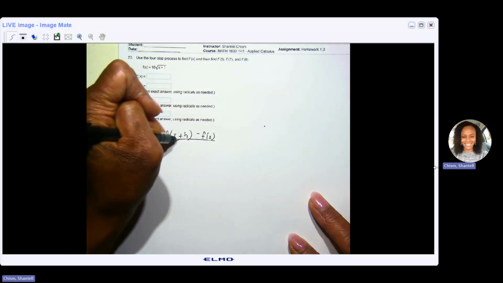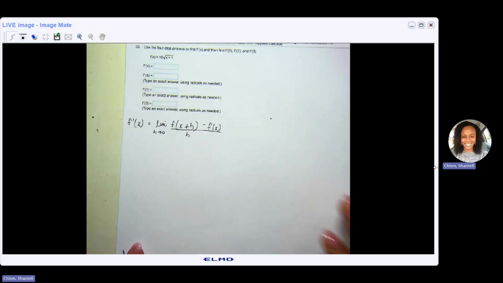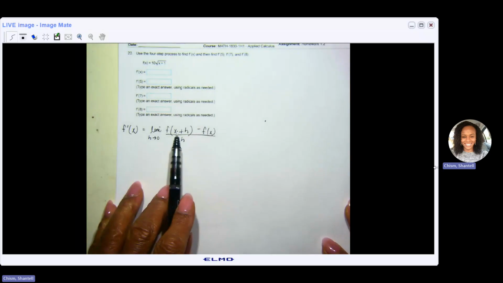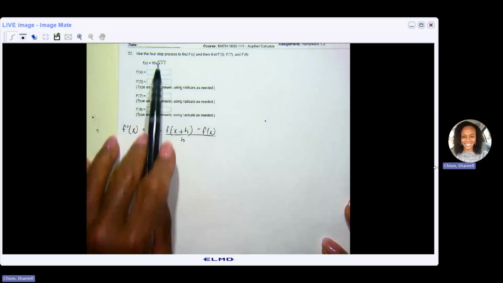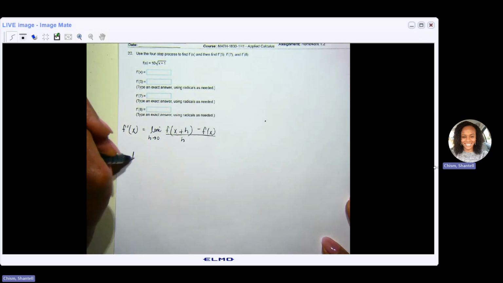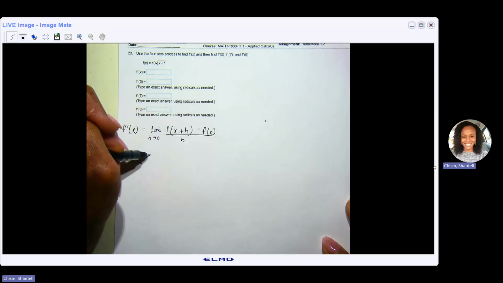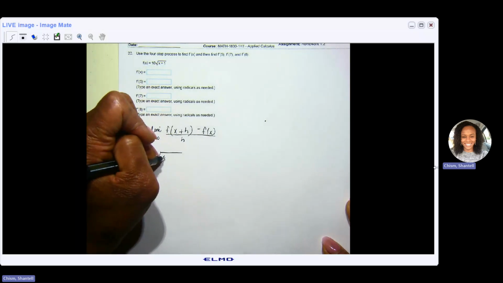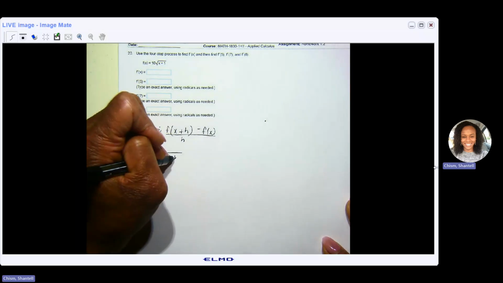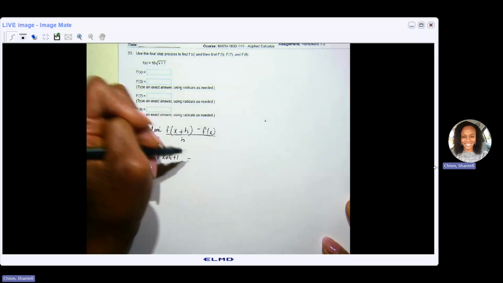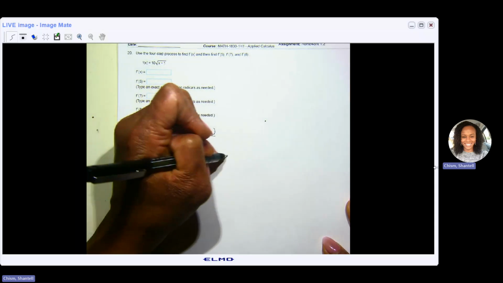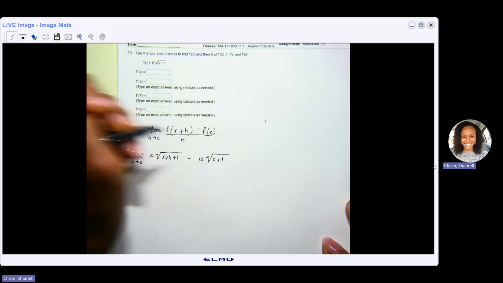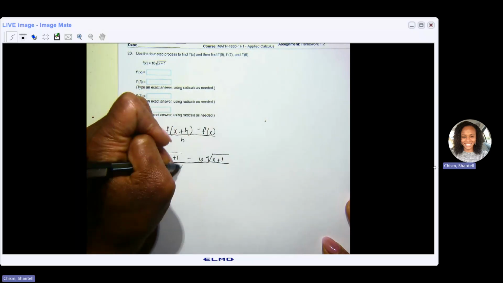So here is the definition of the derivative using limits. Essentially, I would literally have to take that function and replace the x with x plus h. So this is how it would end up looking. Let me show you. Let's call that f prime, because that's what it is, a derivative, as h approaches 0. So this would be 10 square root, where I have x, I now have x plus h, and then I've got plus 1. Then I've got minus the original, so just 10 square root x plus 1. And then I have all over h.